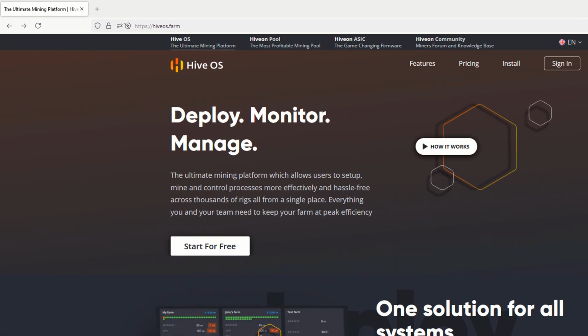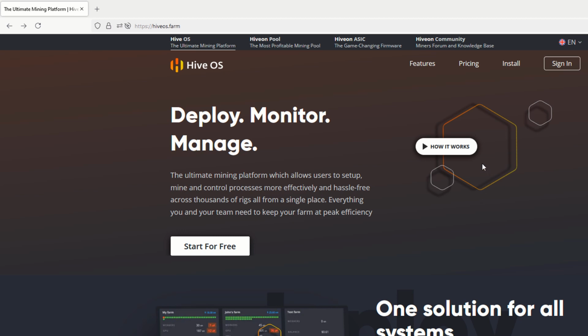Today I'm going to show you how you can install HiveOS on your pen drive or USB drive. It's not recommended to install HiveOS or a mining OS on a pen drive, but if you are installing, that's fine. Make sure you use a 3.0 version of the USB, and I recommend that you install HiveOS or any mining operating system on your SSD drive because it's faster.